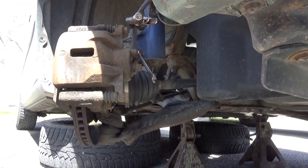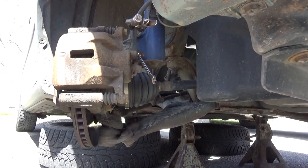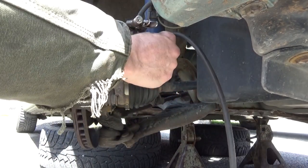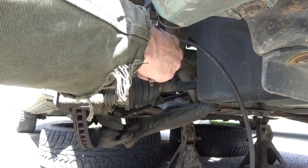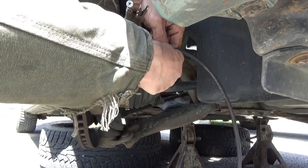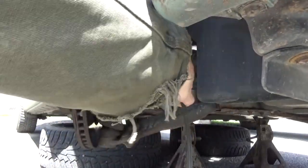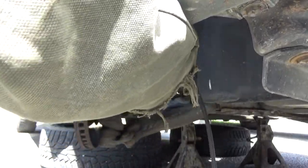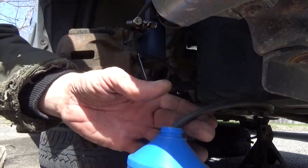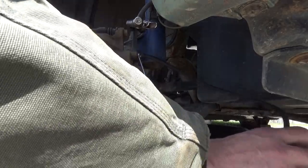Now you want to leave the wrench on the bleeder. Take your small hose and force it over the end of the bleeder screw. In this case, it's going to be a little hard because the bleeder screw is bigger than the hose. But I've used this 1.5 million times before. Once you've got it all the way on there, take the hose and put it in your empty brake fluid bottle or other suitable container that won't dissolve from brake fluid.